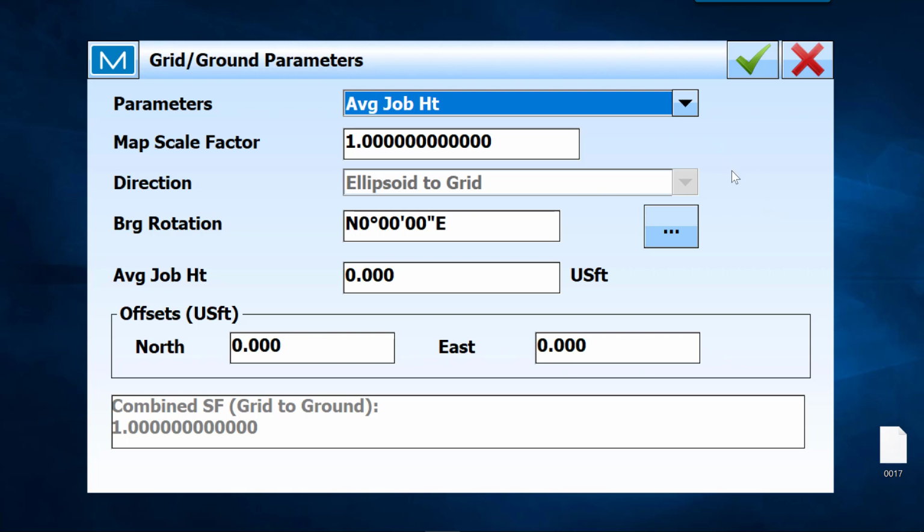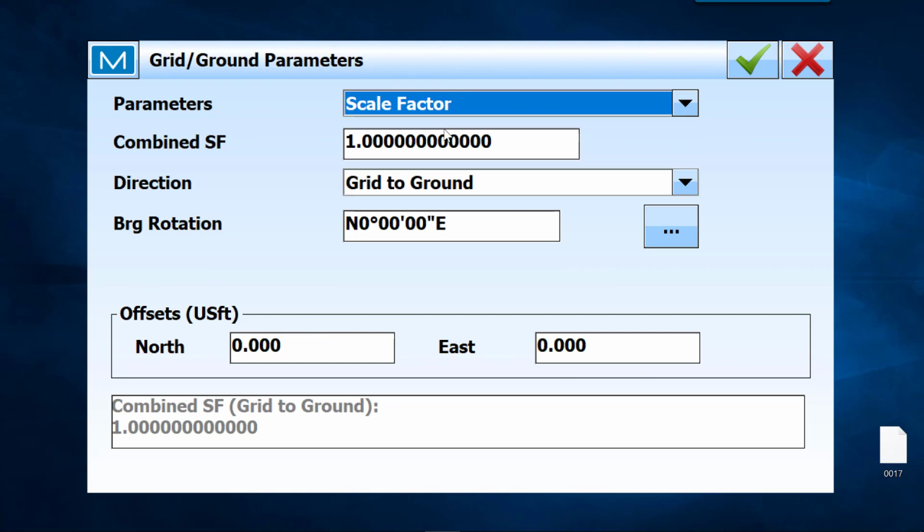Now in the grid to ground parameters, we have a couple of options here. We have an average job height. If we knew the mapping scale factor, we would type that in here and the average job height. I don't have that information. If I knew the scale factor, I could put in the grid to ground scale factor and be good to go.